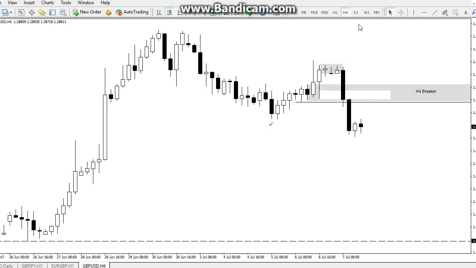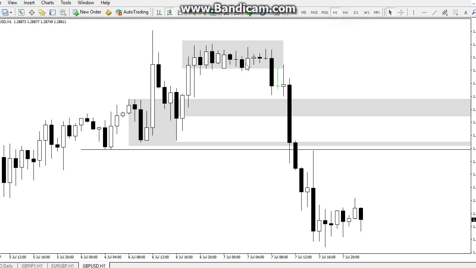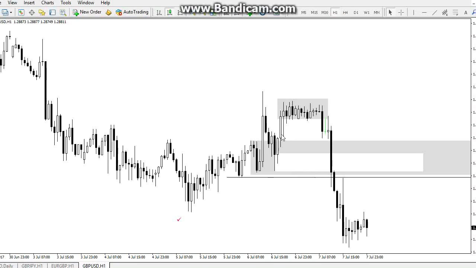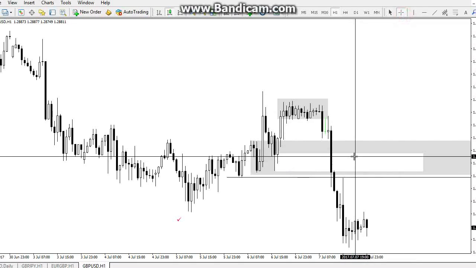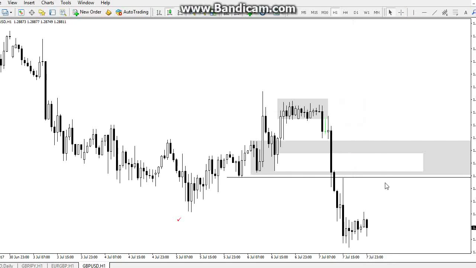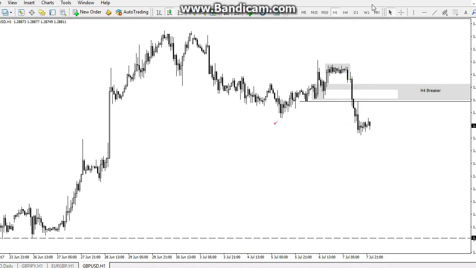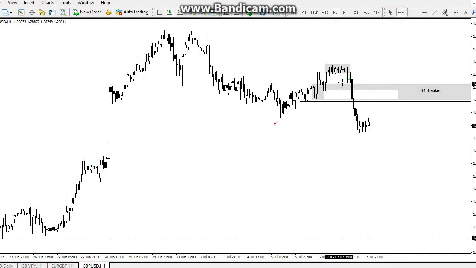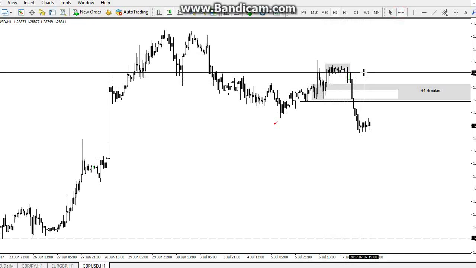what PA is saying. But also I'm gonna watch out for this area up here where the accumulation took place before the down move. So it's really I would short it from here or I'm gonna short it from here. How many pip difference? It's a 30 pip difference. So I'm gonna have to watch PA unfold. I'll probably just wait for a breakdown before I get in because at the end of the day, this move is gonna be a fast one.